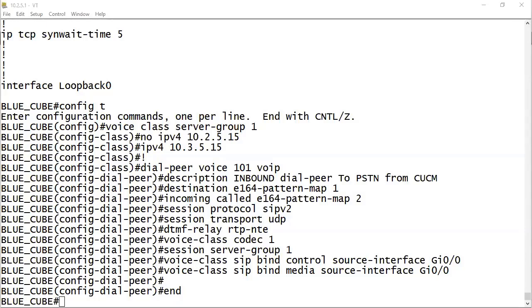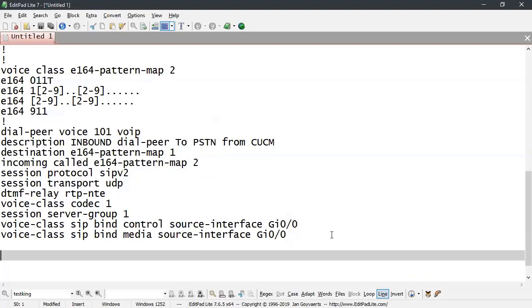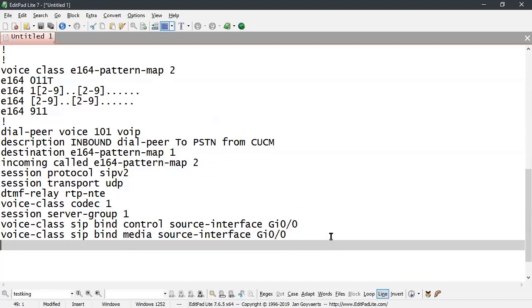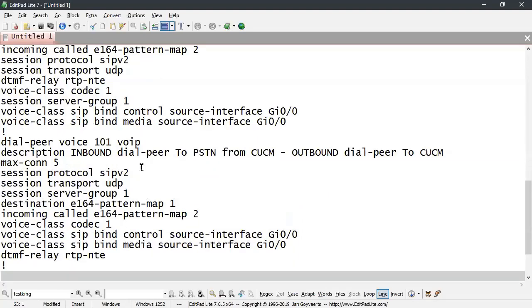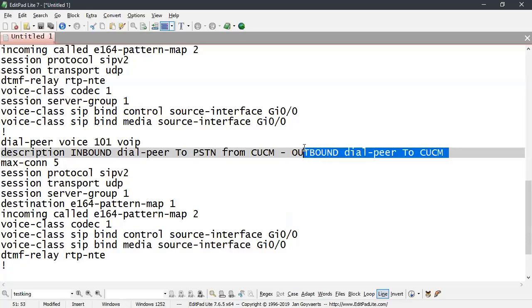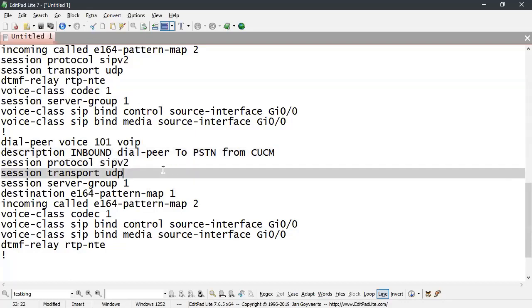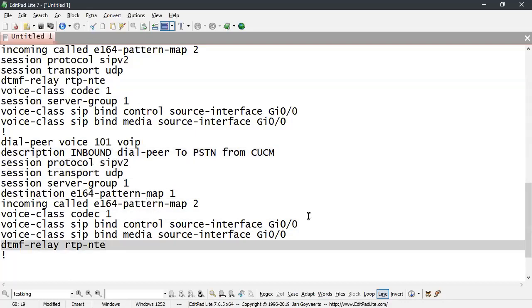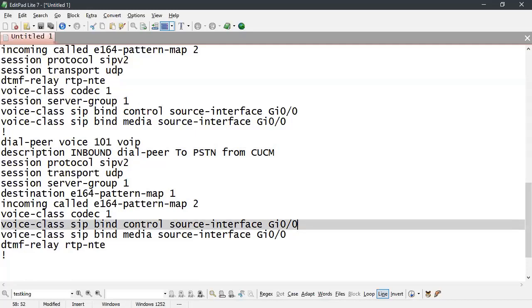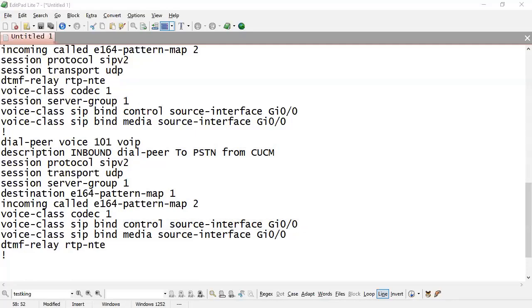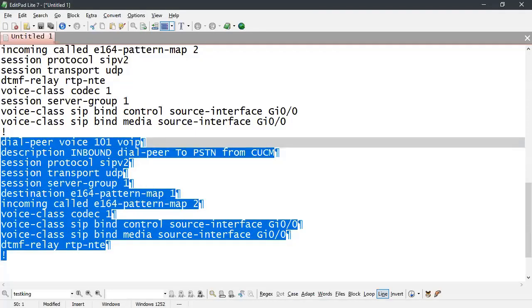Then I'm going to make another. I'm just going to copy the other dial peer and change a few settings. It's one of the benefits of having this. You can just edit if you want to, and then just make sure that everything matches and looks good. This one is going to be, actually, this is the wrong one. Make sure your notes match because I almost put the same dial peer on twice.